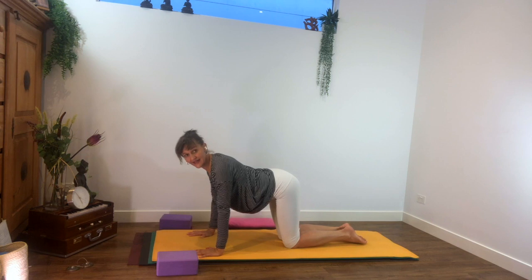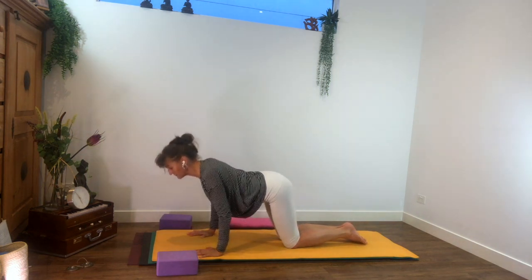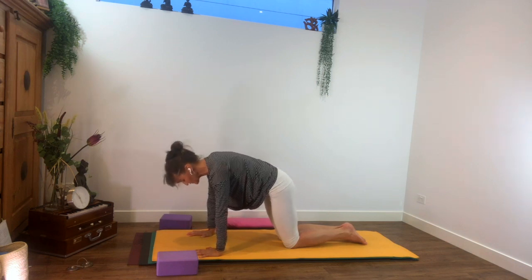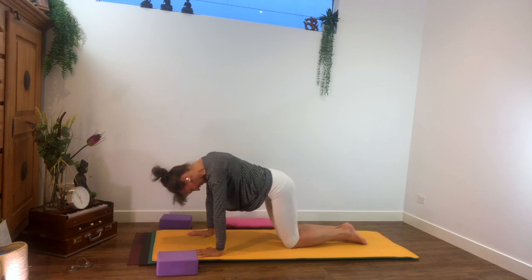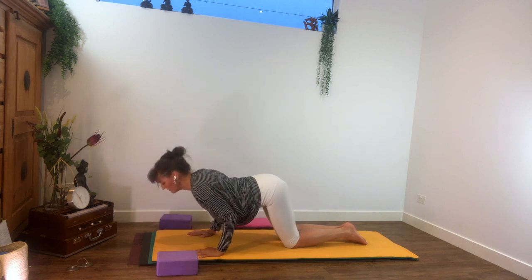Exhaling, bend the elbows and bow down. Inhaling, push up. Exhaling, cat tuck, round lower middle upper back. Inhaling, lengthen from the base. And now repeat. Exhale, cat bow.